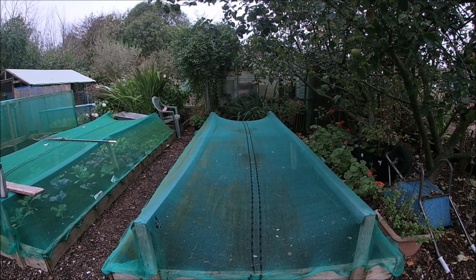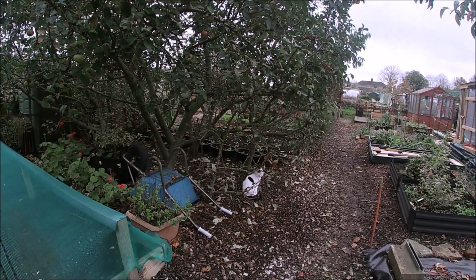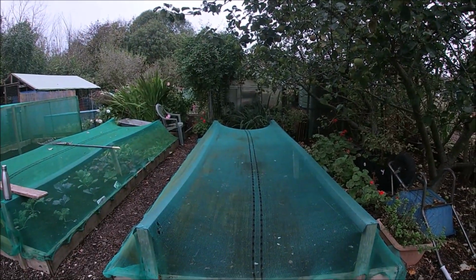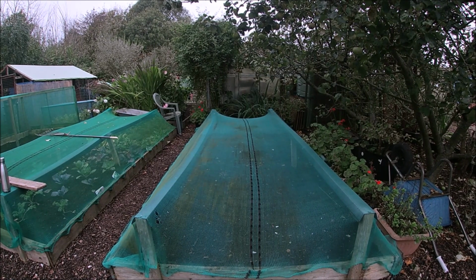Right, so I'm going to put my chair back and slide my wheelbarrow back into place, and I think we're done. And we got away with it because, like I say, bugger lugs kept out of the way while we've done it. So that's been a fantastic result for me.